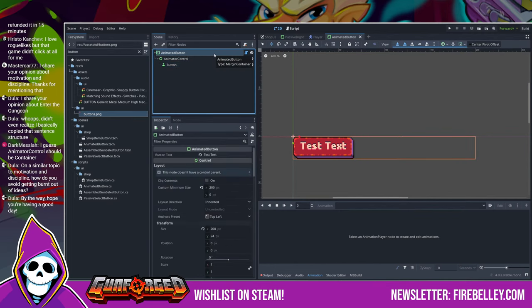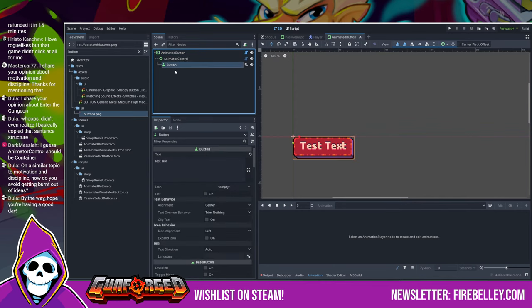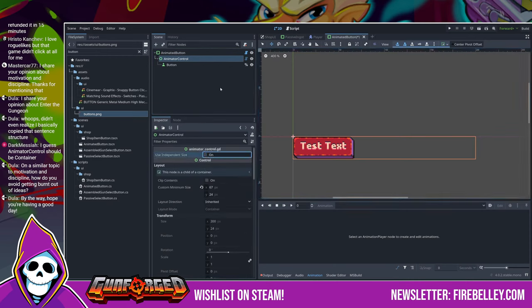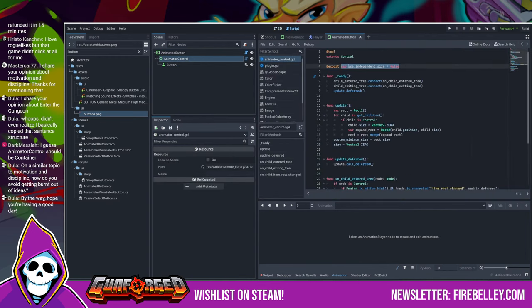Now, I guess what I could do is I could transfer the size of this margin container to the button, right? Or I could take the animator control. Oh, wait a minute. If I just transfer the animator control's size to the child, to all the children, perhaps, maybe I'll call this match, let's see, children match size equals false.